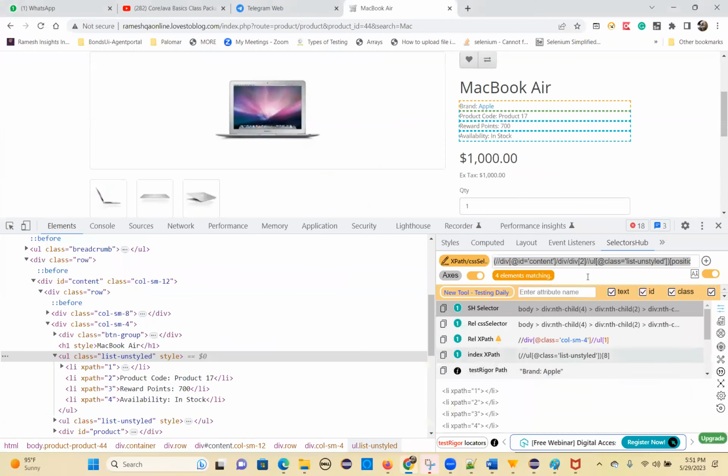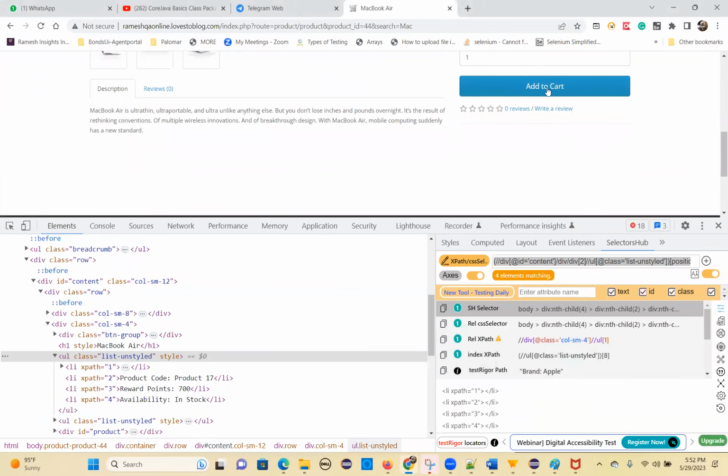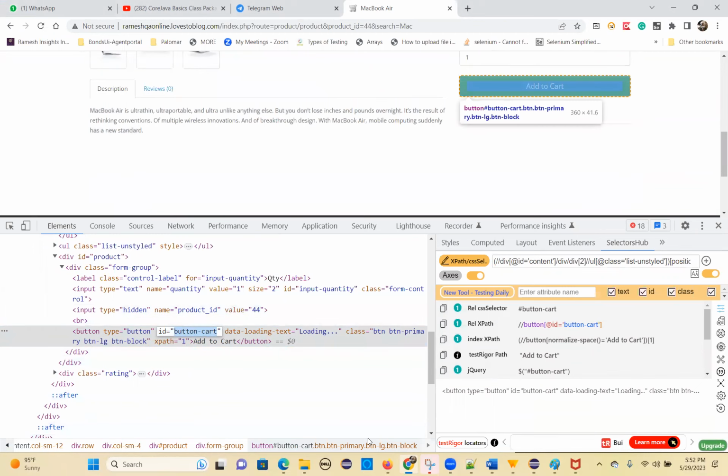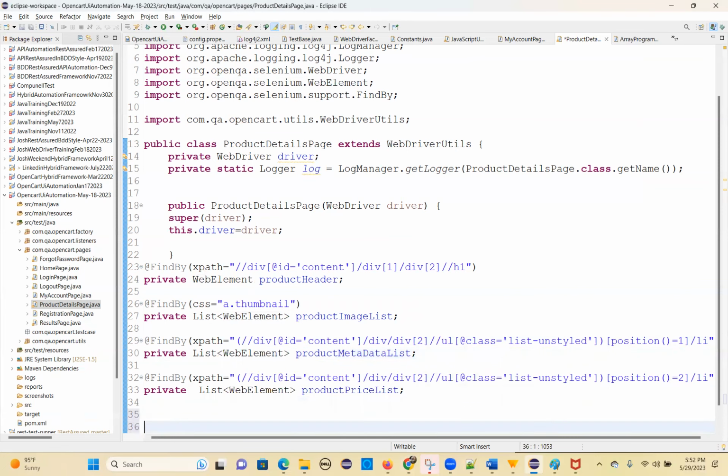If you want, add the add to cart button: button type, ID button-cart. You can just add this, a simple add to cart button, another element. ID equal to button. I can just put this just before this to save time.